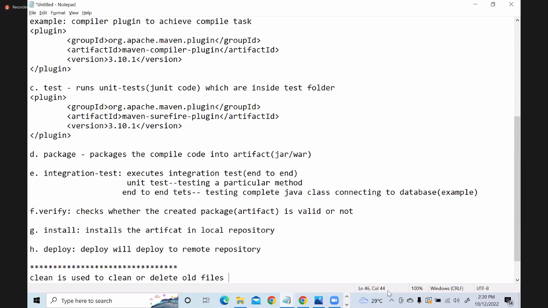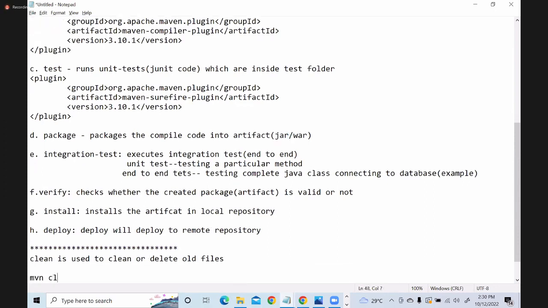Suppose I have taken a Maven build and it has generated a jar file. Now some changes happen and I want to do a fresh build. I use mvn clean, and that will clean the old files.